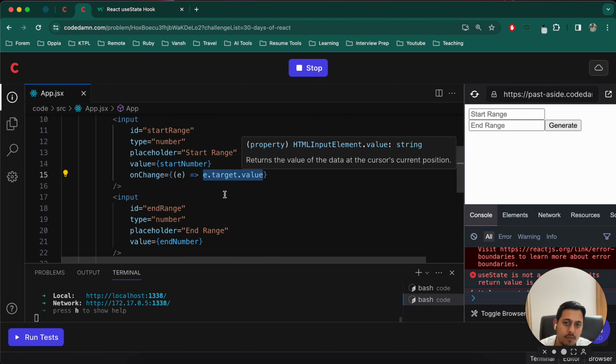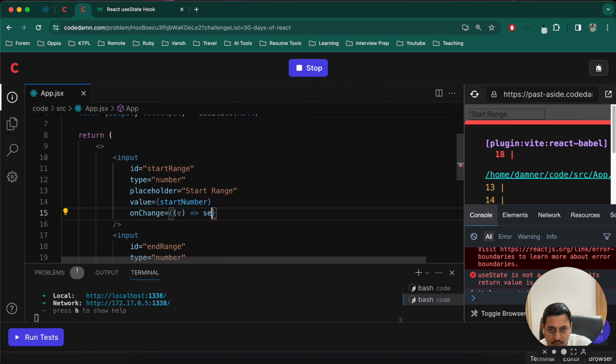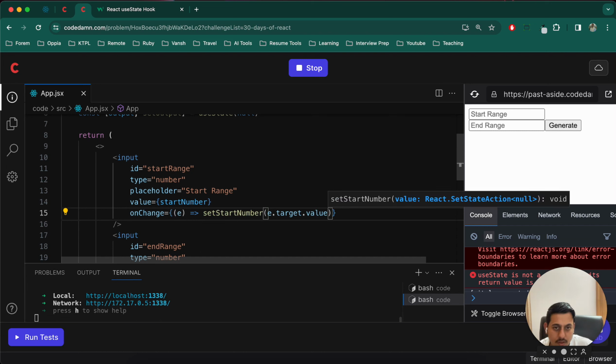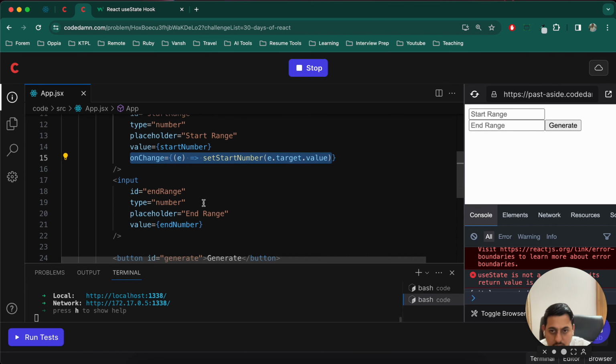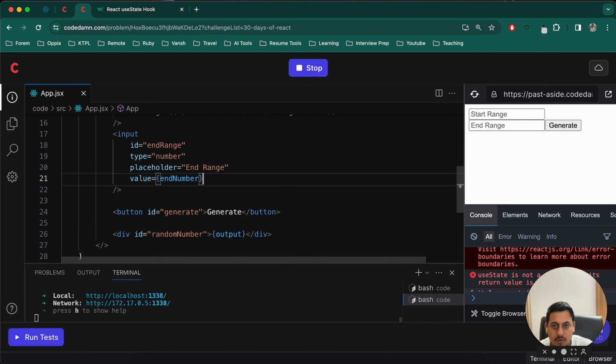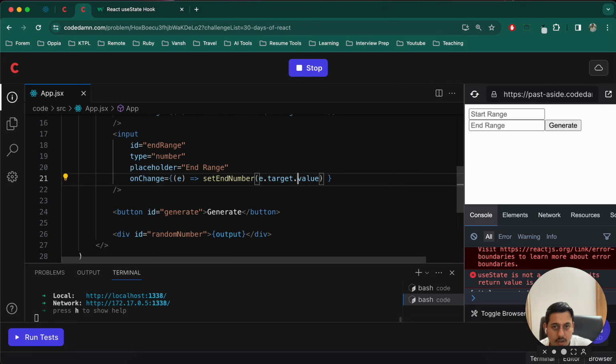Okay, now what do we have to do with this value? This value we have to save in set start number. Okay, I'll try to do something similar with end number also. If we get any error, we'll fix it later on. Set end number e.target.value.